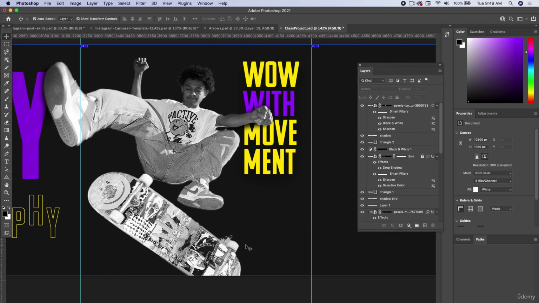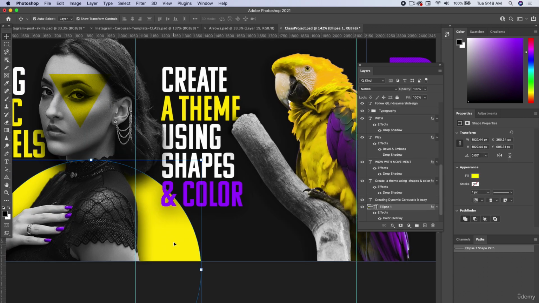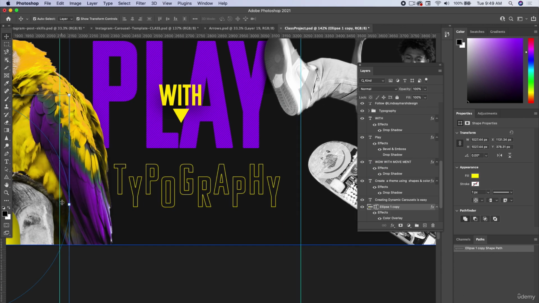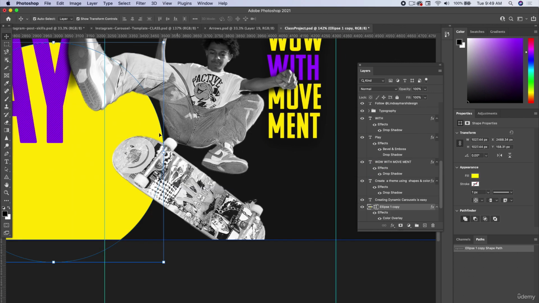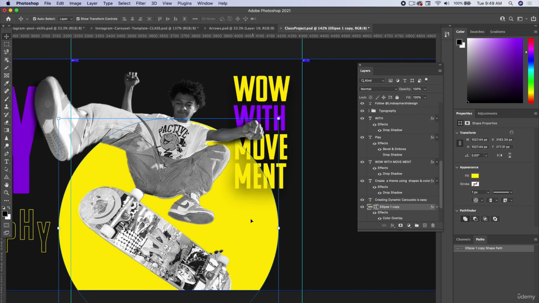So what we need here is a visual background element. Once again, we're running into the problem of the background being static. It's just doing nothing. It's a solid color. And you have this amazing movement happening with this man. And it would be a shame if we didn't accentuate movement more by using shapes. So we have this theme here. So let's continue the theme. Hold down Option, drag and bring this over. So let's use this circle to really draw eyes to the focal point.